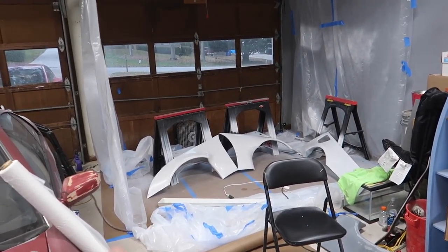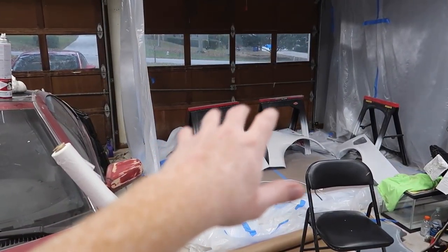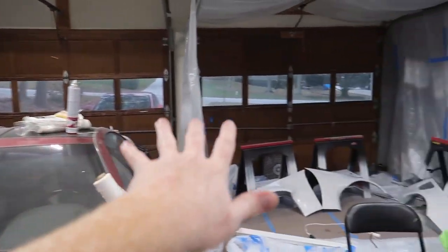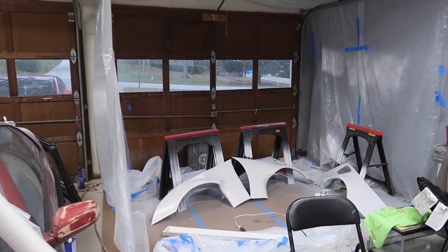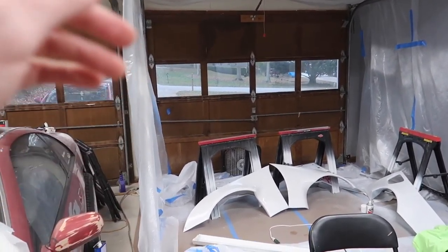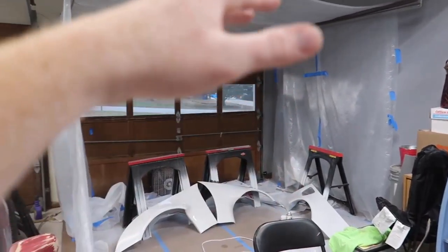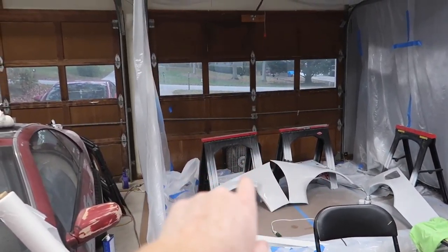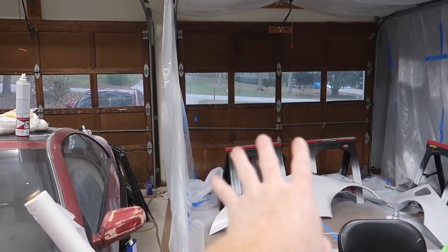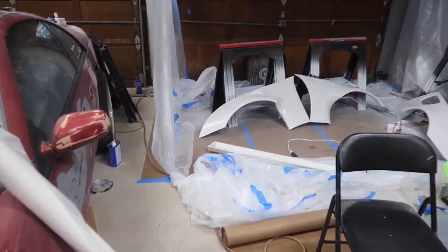I took down the booth because I needed to close the garage door. I was worried about cats — we have cats all in our neighborhood and I don't want them to mess up the paint. So I ended up closing the garage door. I'm gonna rebuild the booth again. I'm not gonna do the thing that comes down here because honestly the smell wasn't that bad at all — I'm just gonna put the fan and redo the plastic on the garage.